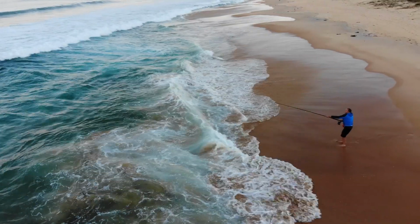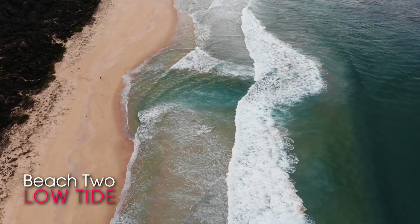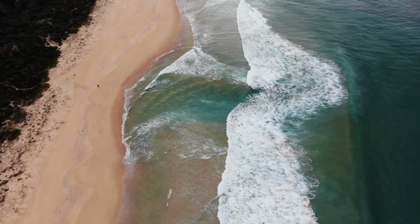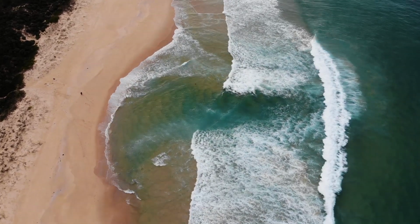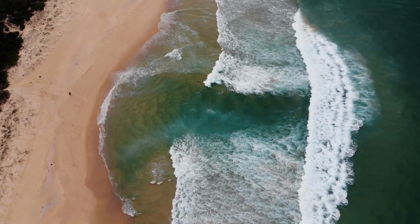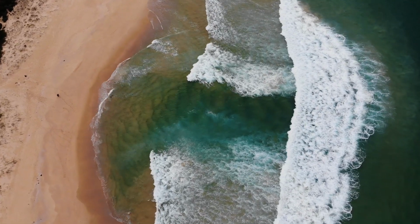From a reading the beach point of view, this is actually not difficult at all because the beach I'm on has a lot of big sandbar areas with very few gutters, and there's just this one big hole in the middle of the beach. So all I'm doing in this spot is just throwing into this one deep hole that I've found in the middle of the beach, because either side there's no features at all. So it's the only deep area. I don't really have to go looking around, I'm just fishing in this one spot, which makes it simple from that point of view.